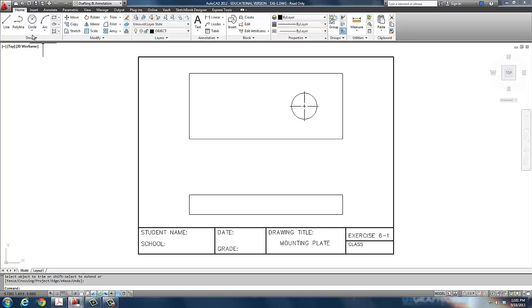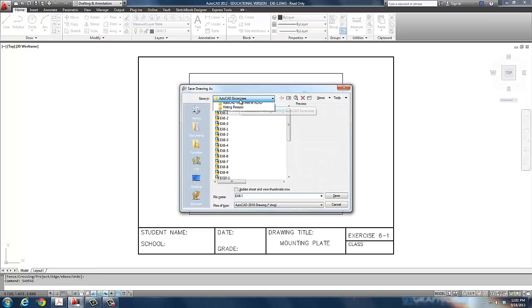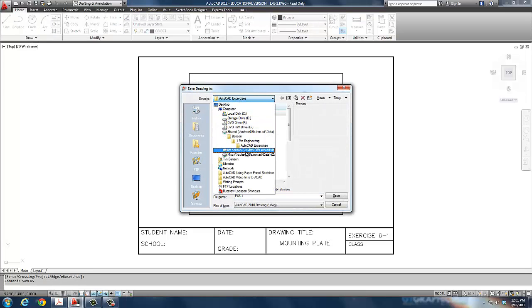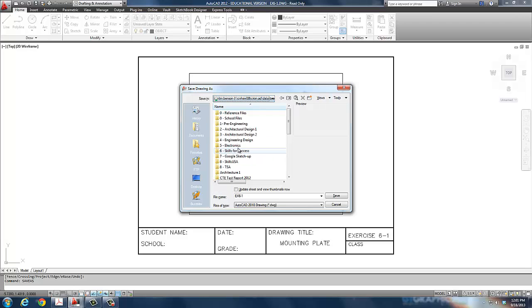That said, here's the last piece of this. Whenever I go to finish, I can either type in Save As, or I can go up to the pull down and click Save As. But I always want to make sure I save this as to my own username. In your case, it'll show up as your student number. It is your U drive. In fact, if you look at it right here, and you can pull that out all the way, it shows it as the U drive.